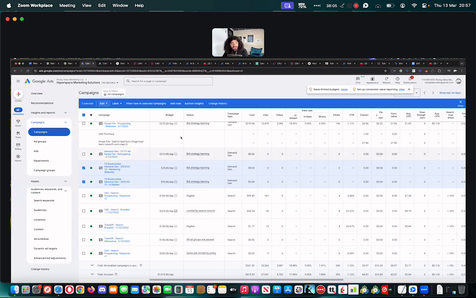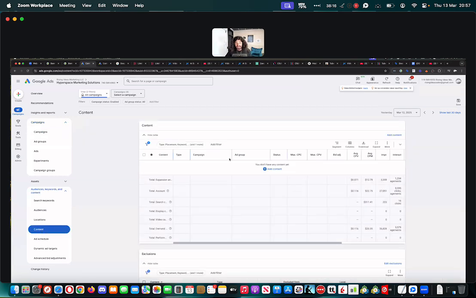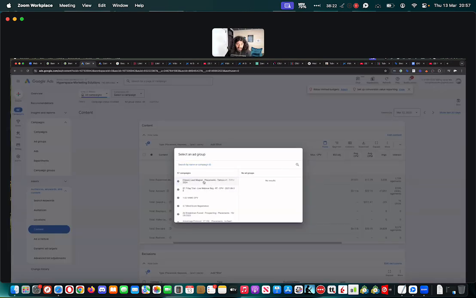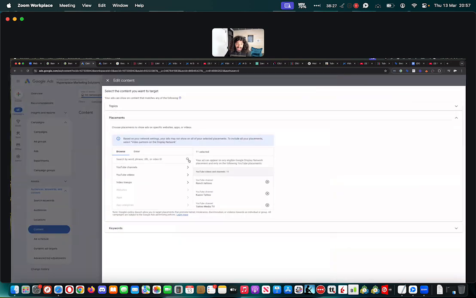Now, let me show you exactly what we do when we want to set up a placement campaign. For now, not everybody has content targeting. It's going to look like this when you do have it. Basically, when the demand gen campaigns come through, you're going to be able to click add it. You can choose your placements, and then you can just add these here.